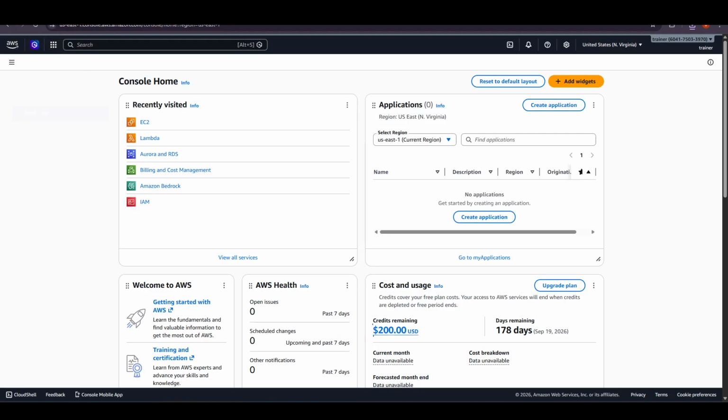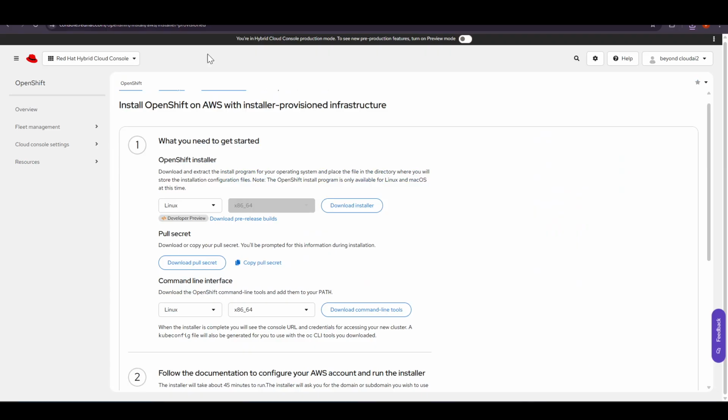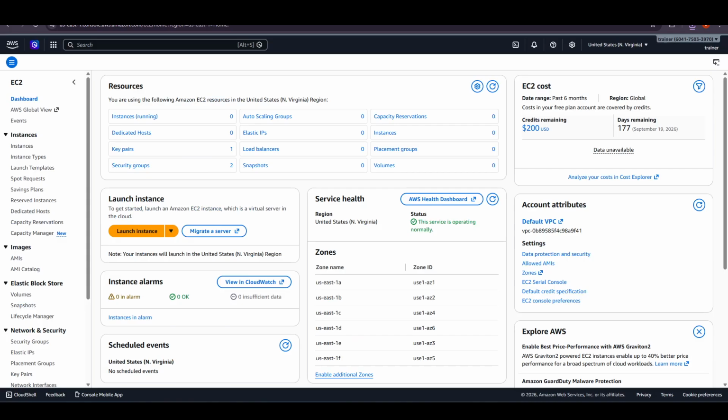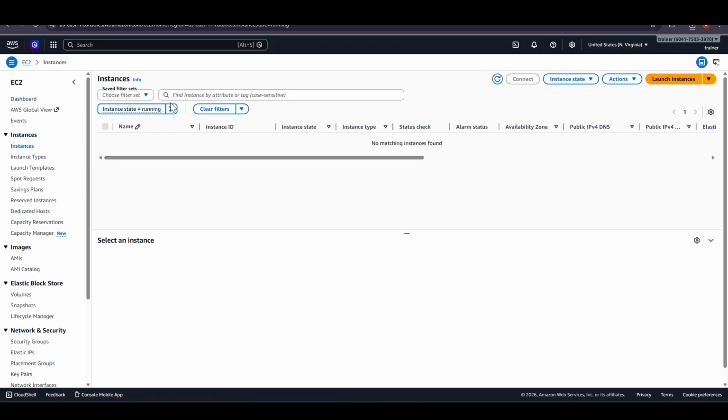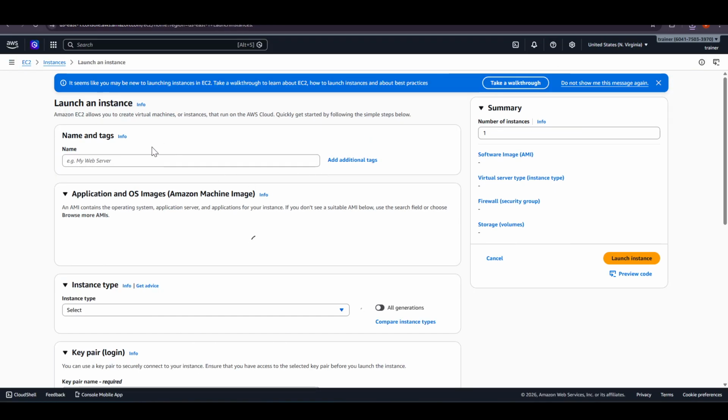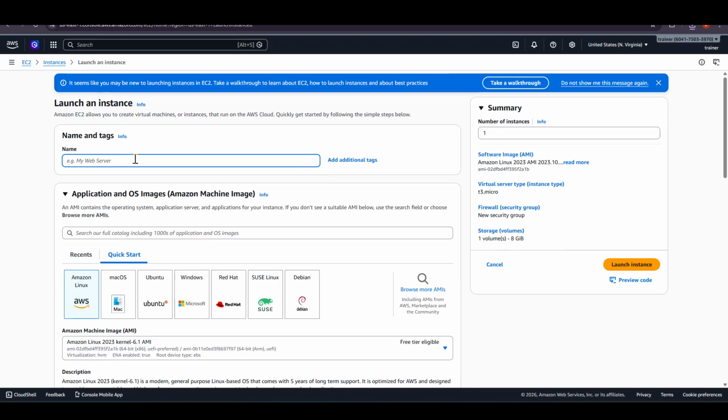The next thing is that I need to go to the console over here, go to EC2 instance. As I told you, you cannot run the OpenShift installer on Windows. There's no support for it, so you need a Linux system for it. So in EC2 instance, click on launch instance, and then I'm just gonna say temp server.